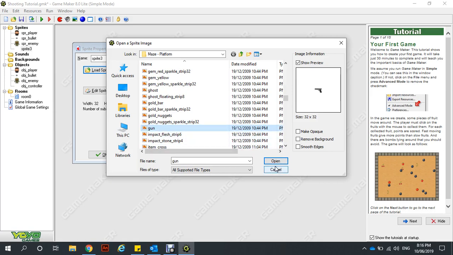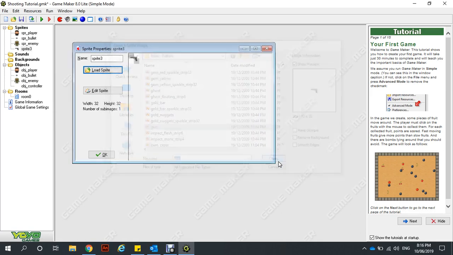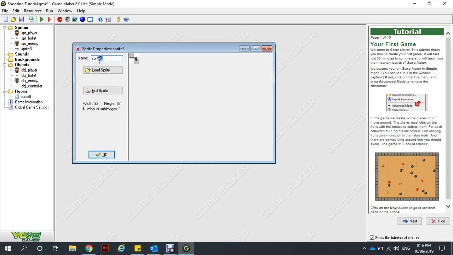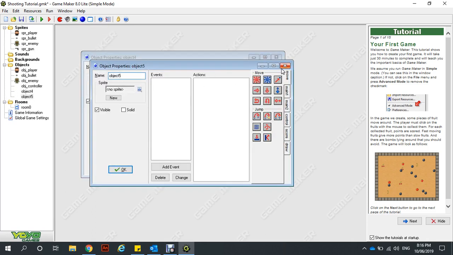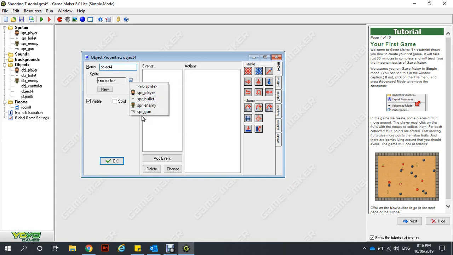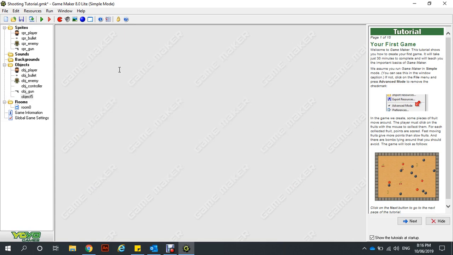Yeah, if I get a gun, that'll make it easier, because then you'll know that that's the bullets. SPR underscore gun. Let's turn that into an object. Oh, whoops, too many objects. So obj underscore gun. Let me delete that. Cool.